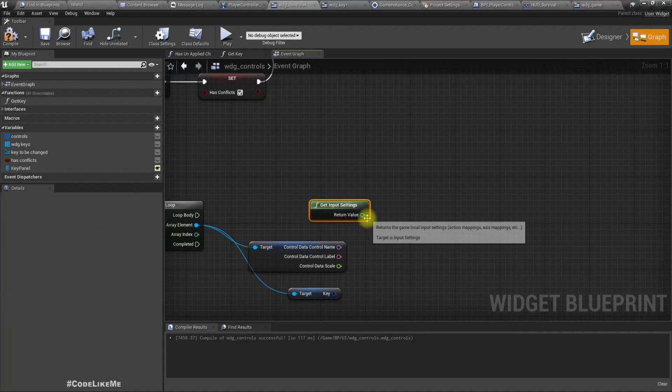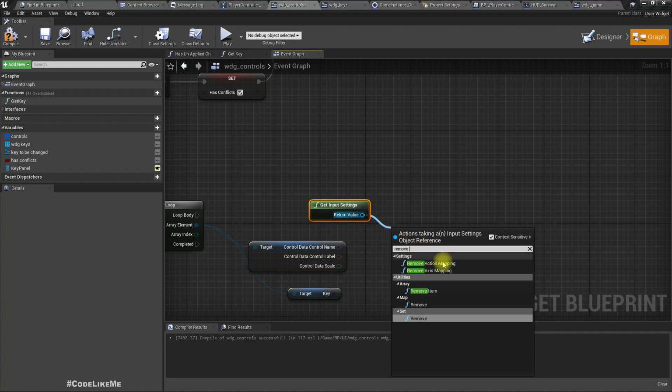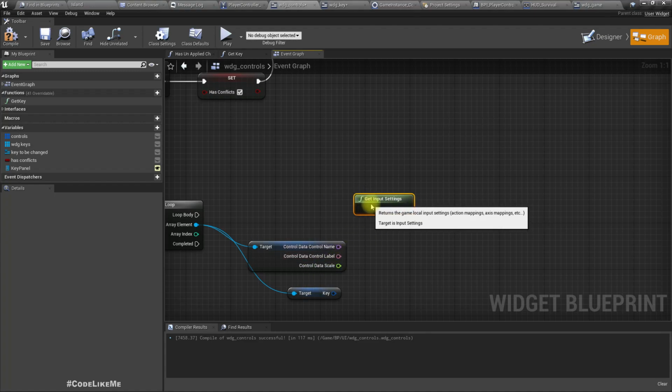From the input settings, let's remove, oh, how do we know if this is axis or action?